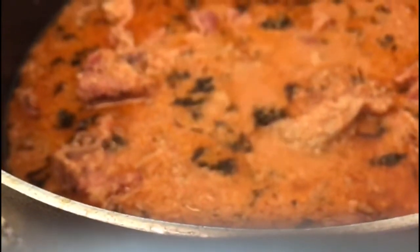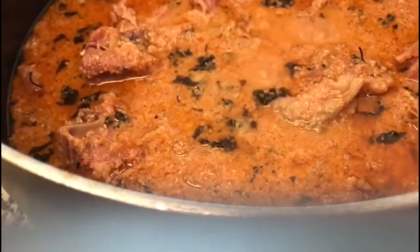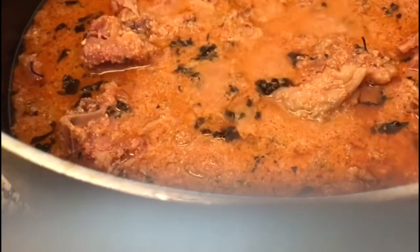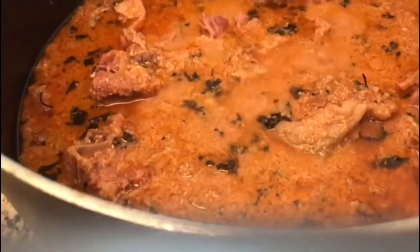egusi stew. So now I'm going to cover it and let it boil for a while, then we'll add the vegetable, and that's it for today.